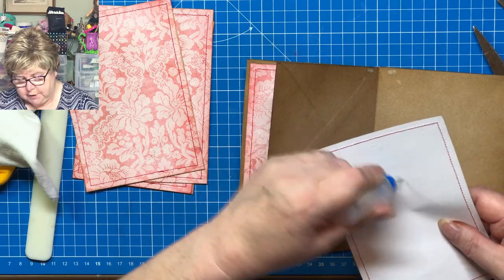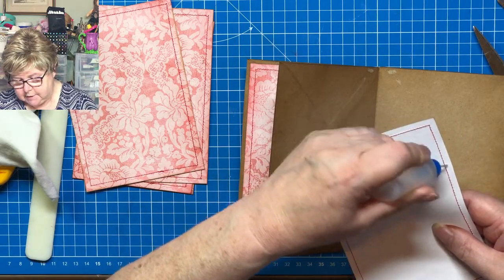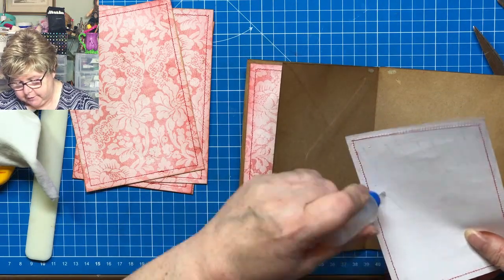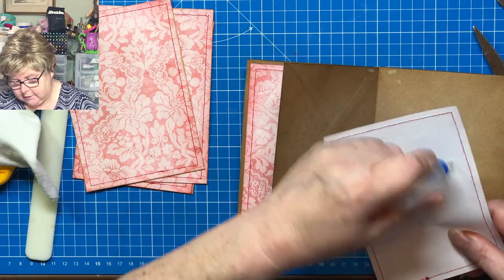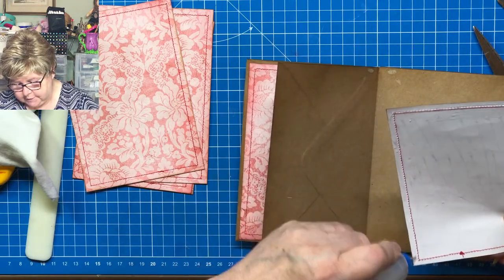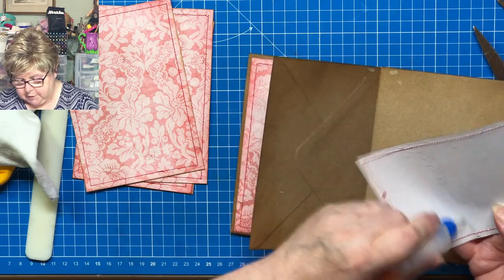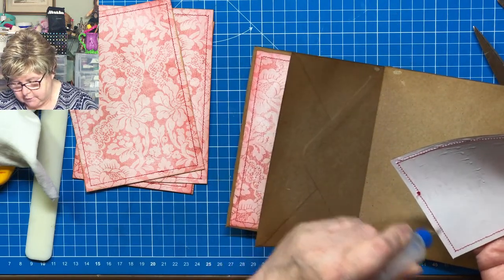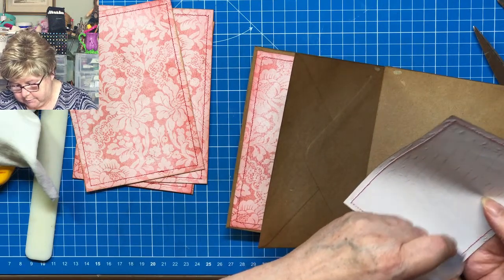Are you bored yet of watching me stick papers in this envelope? Just say if you are. I understand. I thought I'd taken all the laborious bits out by cutting and inking everything that I was going to use. But I forgot that this was going to be a bit tedious for you. I'm sorry.